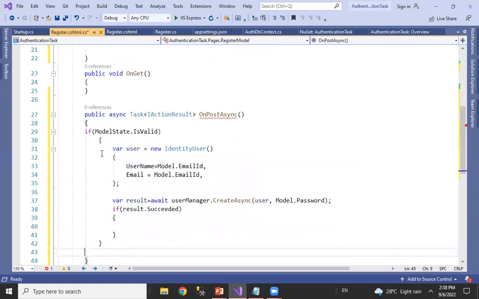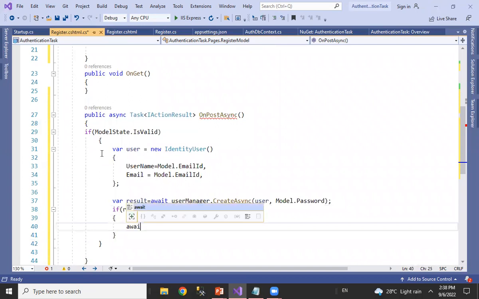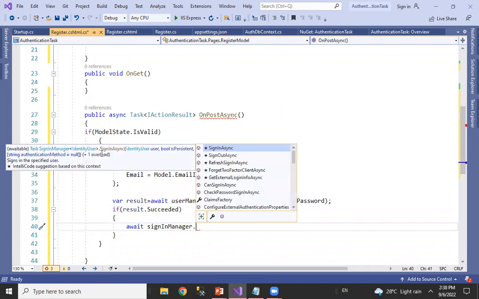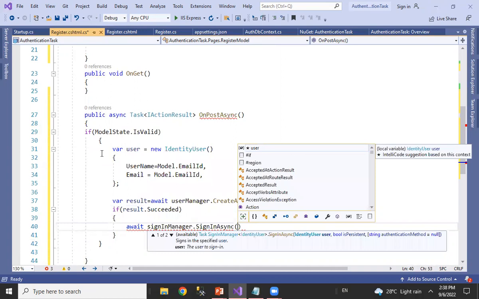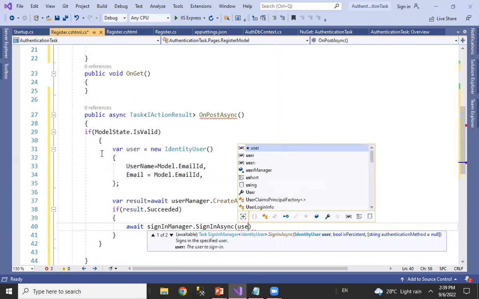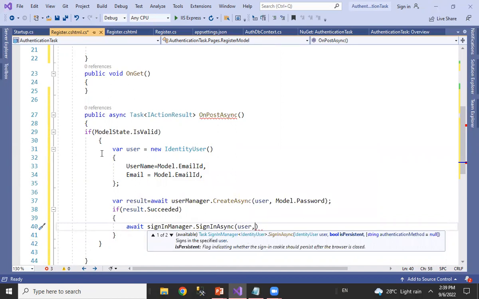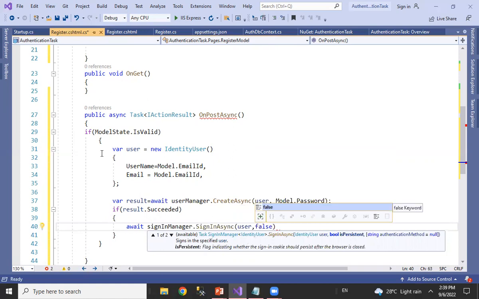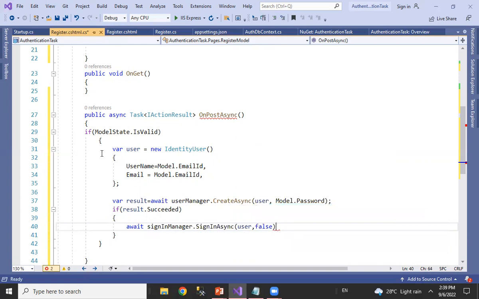If it is succeeded, the next thing you need to do is you can take await SignInManager dot SignInAsync. In that you can take the user detail. Like first is asking user, right? Just take user, comma. Second thing, you want to make it persistent? No, right? So false. You don't want to store, right? So okay. Then other things fine. Okay, that's okay. Two things are enough. And if successfully done, we will navigate to our registration page.